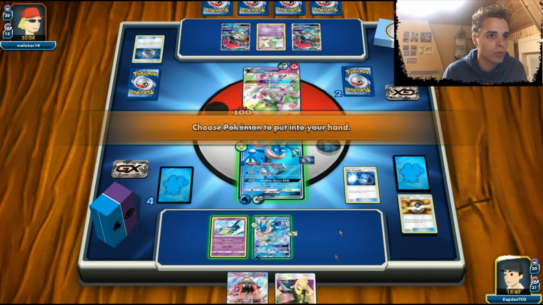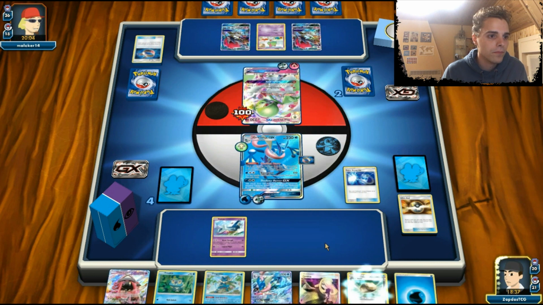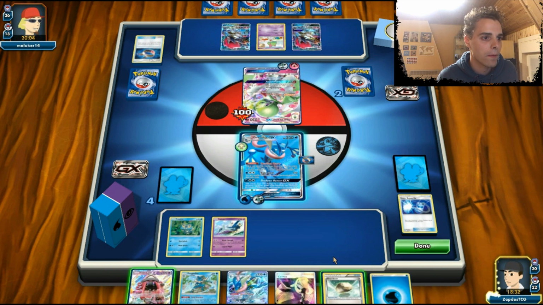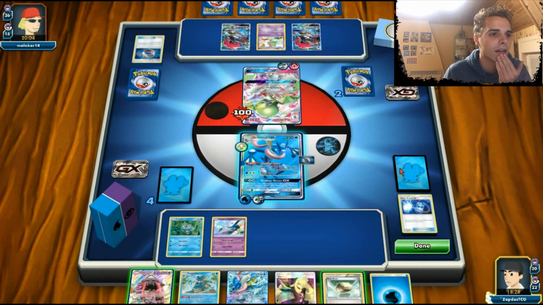Hopefully it works. It works out, so we are gonna grab our little frogs back so we can get some sniping stuff going on. Let's get Froakie up. Let's see here. You may shuffle this card. I think I don't want to shuffle just yet, so at this point, yeah, we're gonna keep the Float Stone.